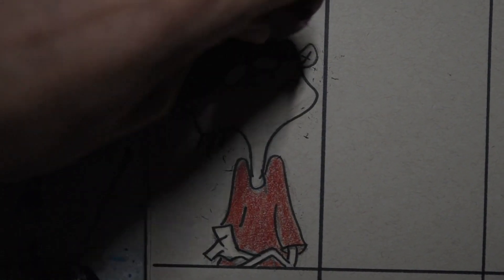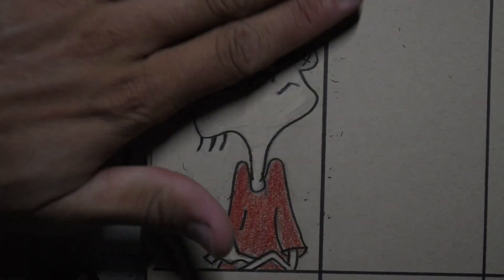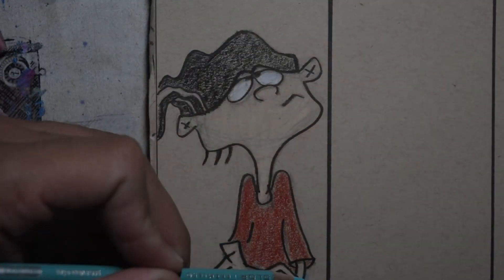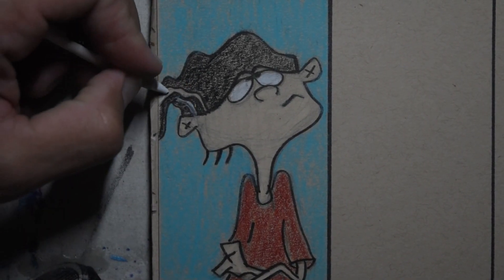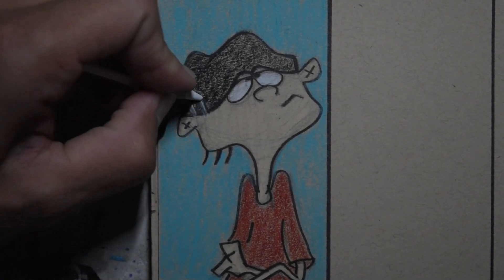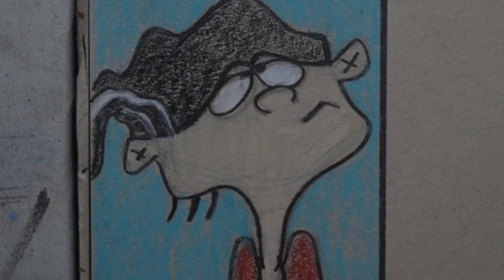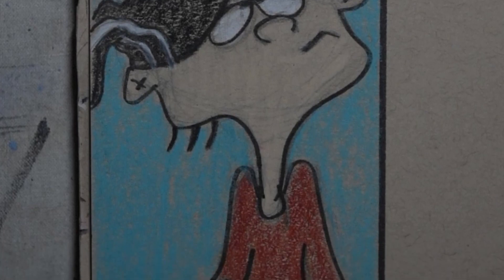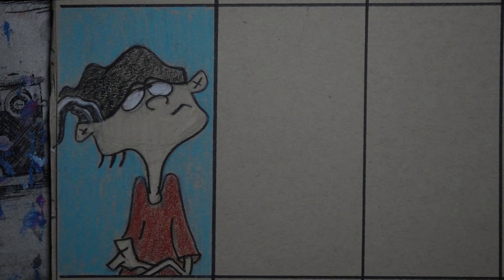I go ahead and erase it and all that stuff. I do genuinely like how this one came out — pretty decent reference. To make it pop a little bit more, I'm gonna add a little bit of a background. I chose teal because why not. Added a little accent on his hat and here we go — not too bad, pretty decent for a reference image. Moving on to Hey Arnold.